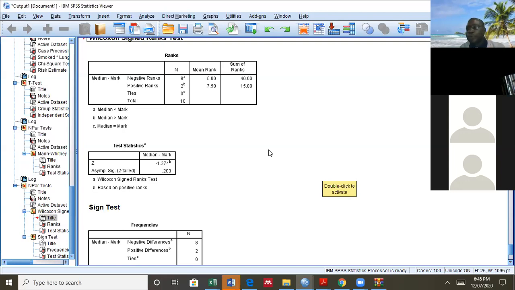If you look at the table we used the other time, for a sample size of 10, the critical value is 11. Because this smallest one is more than 11, it's not significant. If it's less than 11, it will be significant. You remember the one we did yesterday? We had one that is 4 for Wilcoxon rank sum, and one was 35, 45, which was not significant. The one that is 4 is significant. It shows you that the smaller the value, the more significant it is. It looks somehow odd, right? It's not a conventional thing.